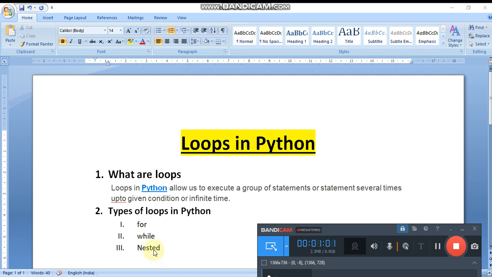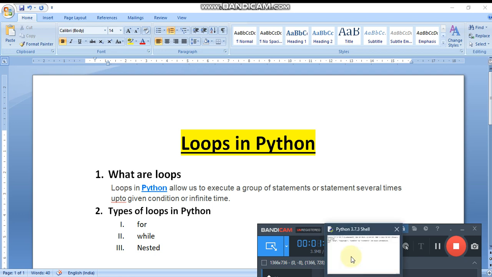It's just when you use a loop within a loop, एक loop के अंदर दूसरे loop use करते हैं, that is called a nested loop. I will explain how you will use these things. In this video today I will focus only on the for loop. In the next video I will focus on the while loop, and then the nested loop. So let's start. What is a for loop?